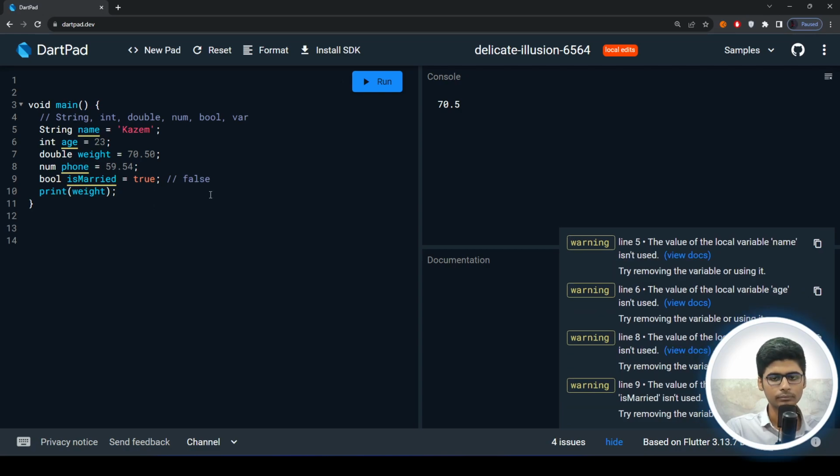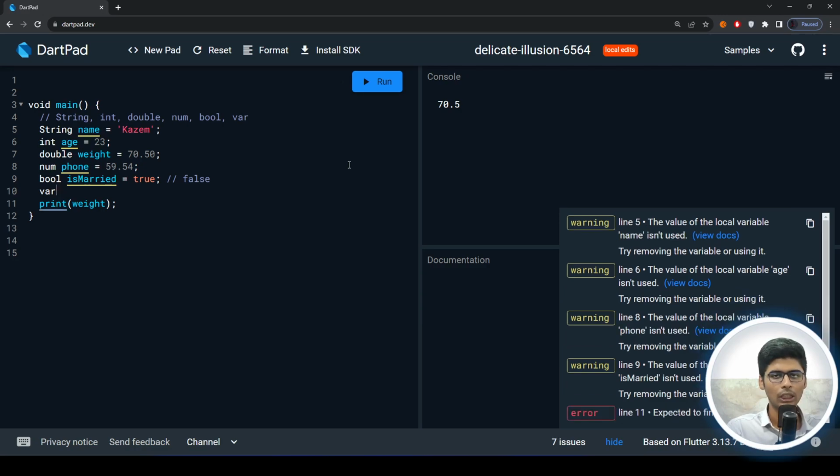Another type, which is outside the scope of what we talked about before, is var, which means dynamic. No matter what type you assign to it, it would accept it and automatically decide its own type.